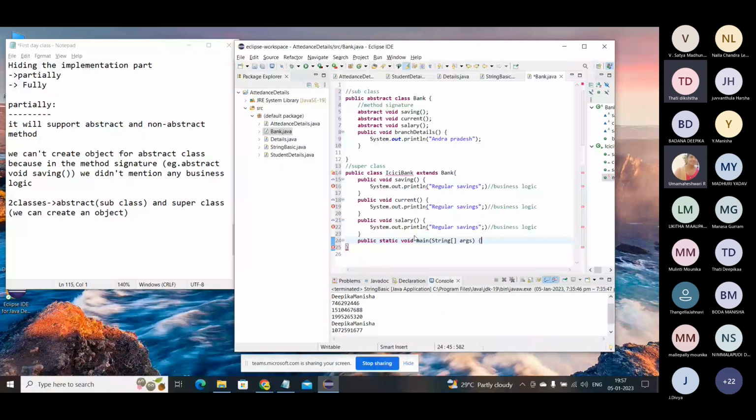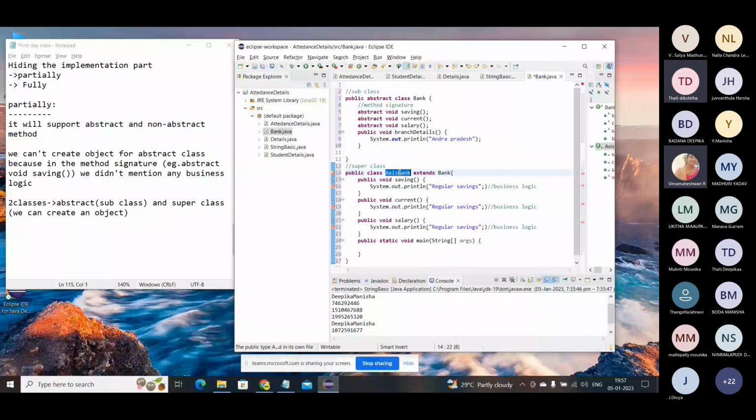Here I'm going to fetch all these details. Better we change the name, so I'm giving Access Bank.